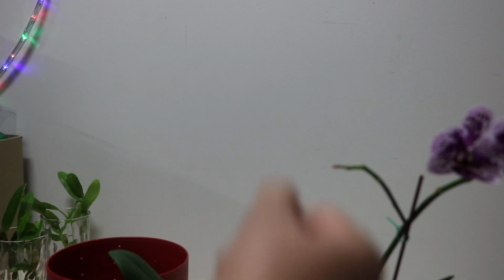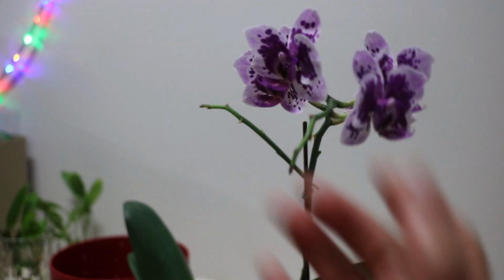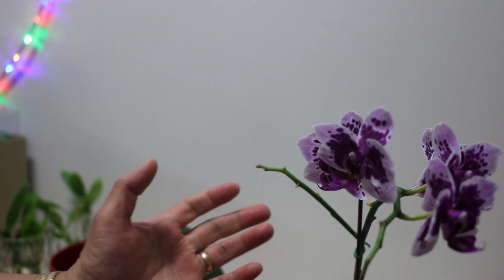I always give them a spray so it won't hurt them. Especially this one, I always spray them gently and slowly, so they're not choking. And I always wet this one a little bit, but not too much, because you will end up rotting your leaves and your roots as well. Look at the green roots in the bottom here. So I just hide that for now. Today I got time, and I gave them some water here as well, so it's pretty good.